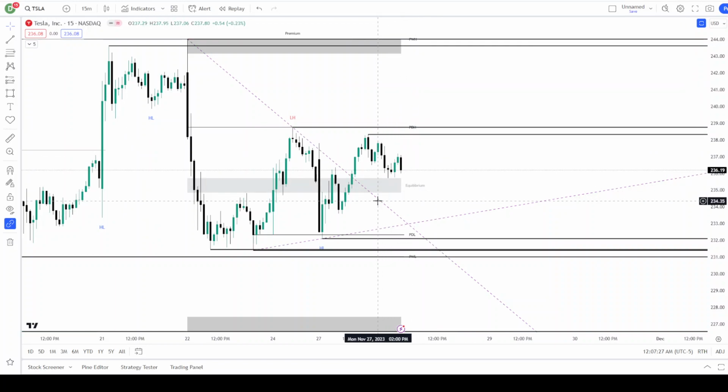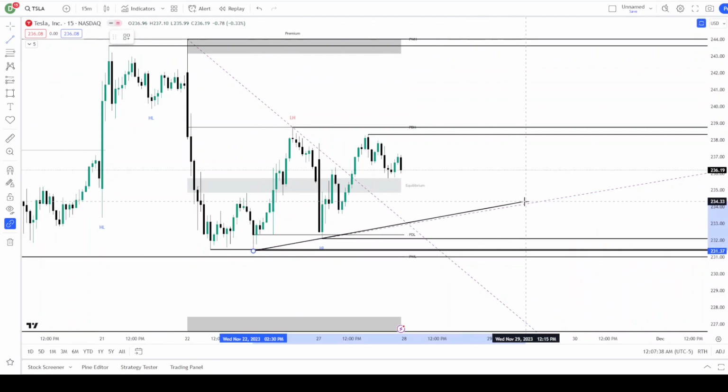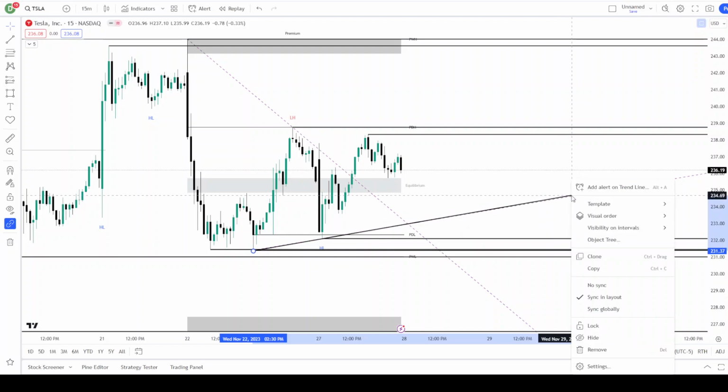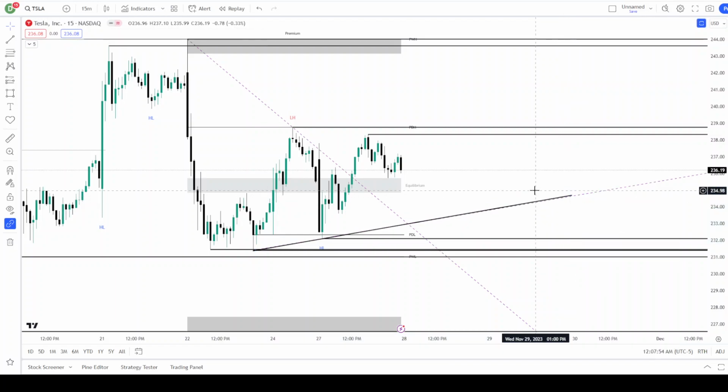So if you're looking for a long entry, you're looking for the setup. Again, a good setup could be entering on this trend line, connecting these two lows right there, from last Wednesday and today. If you're looking to go long, a low risk entry would be waiting for price to come back down and test this support line. You can enter there. If it breaks down, it's an easy way to take your loss and mitigate risk by taking that loss for significantly less. But that could be a good entry point on that support level.